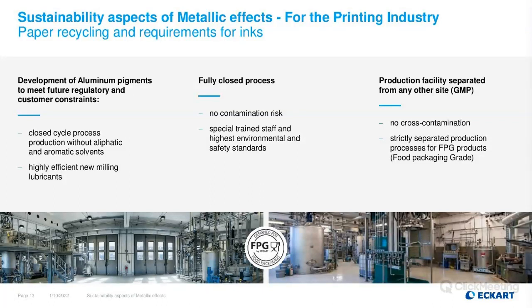Only specially trained personnel operate in this plant unit under the highest purity and safety standards, which is very important to meet all regulatory requirements and documentation according to GMP. Production is located in a separate part of the plant so no raw materials from other areas can contaminate these products, and all raw materials are analytically tested for their purity requirements.